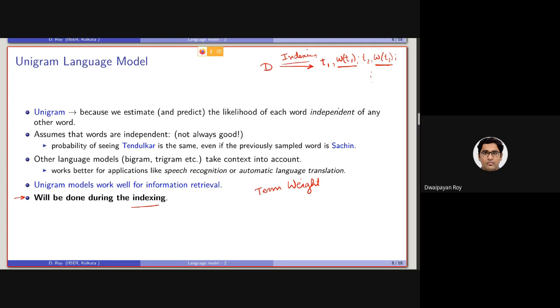Again, to get the language model associated with the document, what is this?